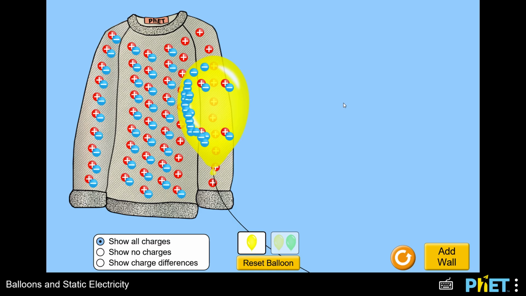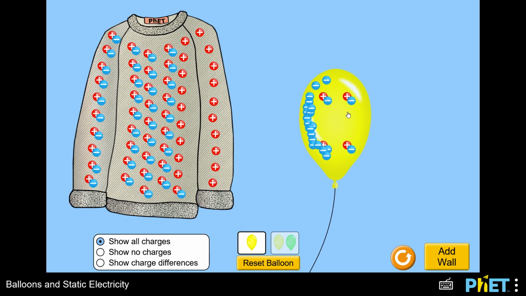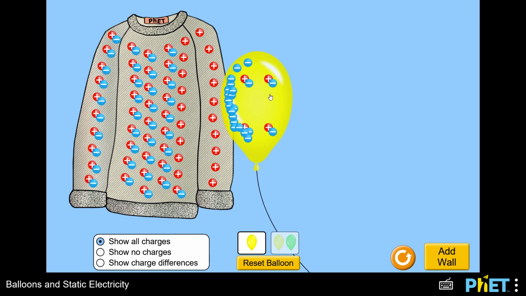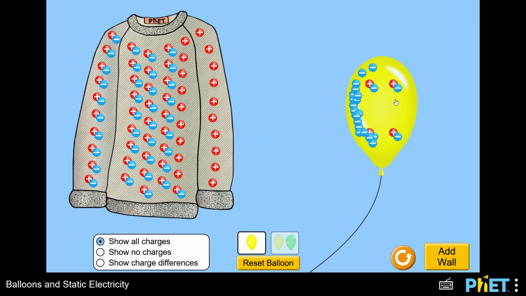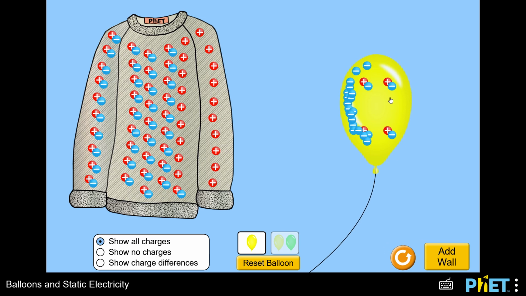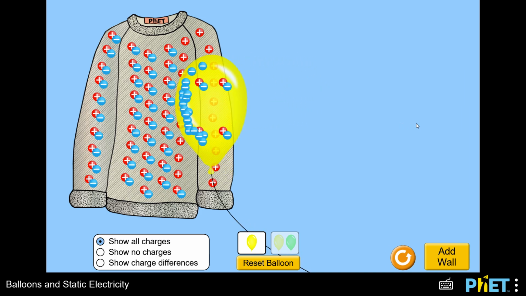So in this example we just saw, after we rubbed the balloon, we had a positive sweater. It has more positives than negatives. We had a negative balloon. These things are opposite: positive sweater, negative balloon. Opposites attract, and those will pull towards each other and stick together. If you left them undisturbed, that balloon would just keep stuck on the sweater. And you can try this at home, right? Rub a balloon on your hair, give it a charge, stick it against a wall.